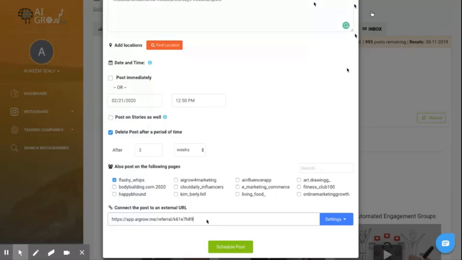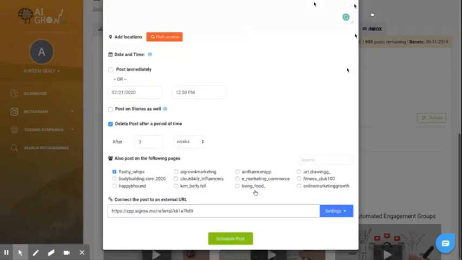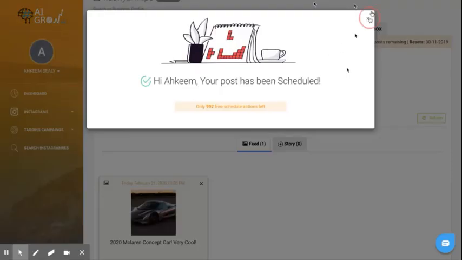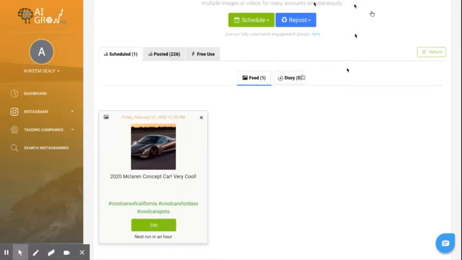So basically, it's just taking that post, adding a link to it, and putting it in a link format in your bio. And once you click that bio link, it's going to pull up a different number of posts, however many you have in there, and each one is going to have a link associated with it. So that way, you can make your account shoppable, clickable, the whole shebang. So again, stay tuned for that. That's a big feature I'm going to talk about later. But for now, we're just going to schedule this post, and voila, you have your post scheduled.